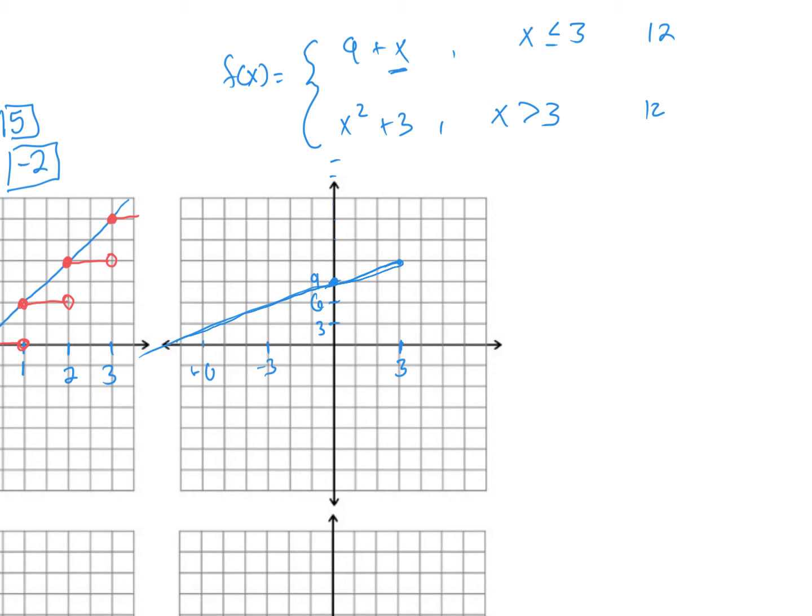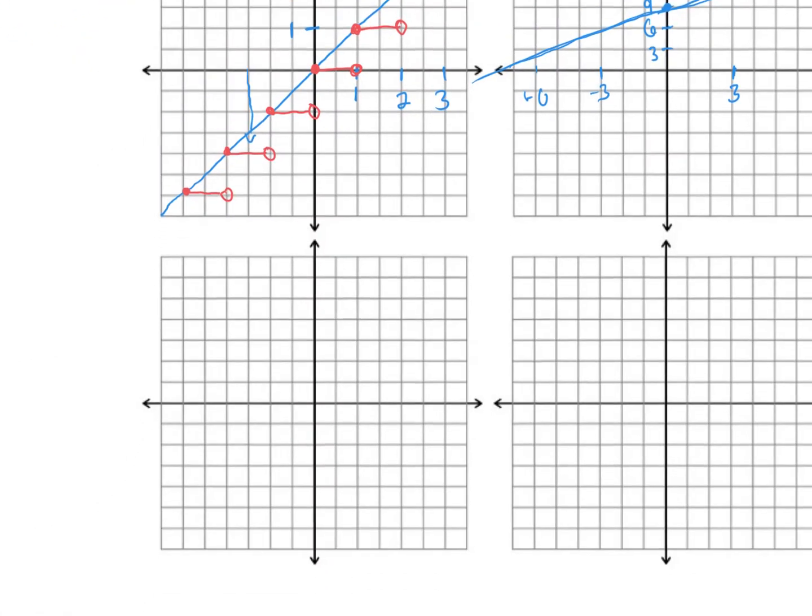So if I plug in 4 squared is 16. 4 squared plus 3 gives us 16 plus 3, which is 19. So here, this is 12, this is 15, this is 18. So it goes pretty like here. So it's a really steep parabola. So that is what that graph looks like. It's a little funny, but that is what the graph looks like.